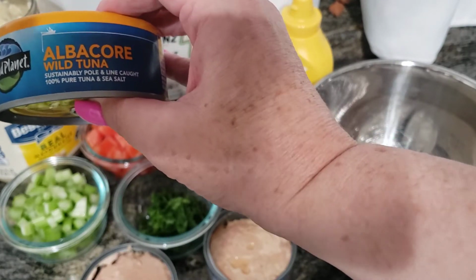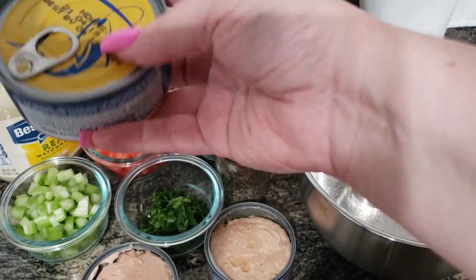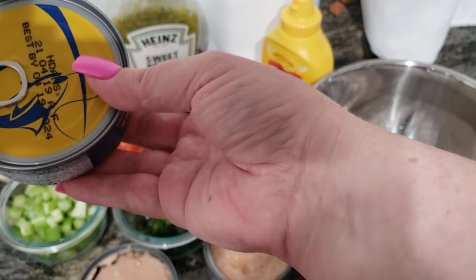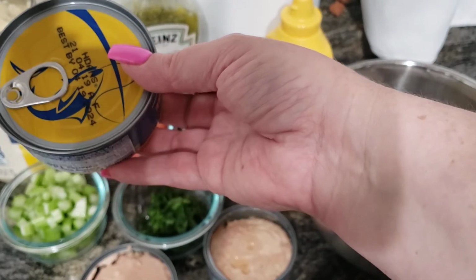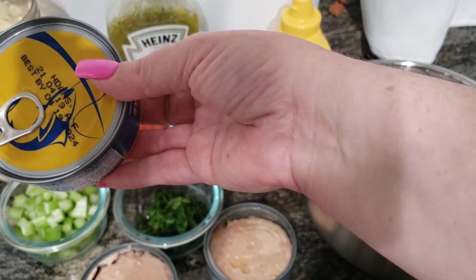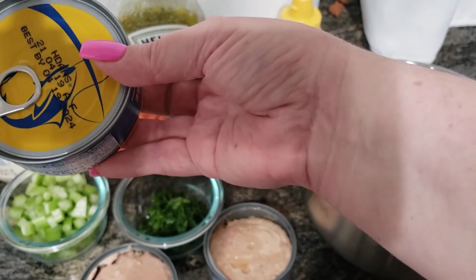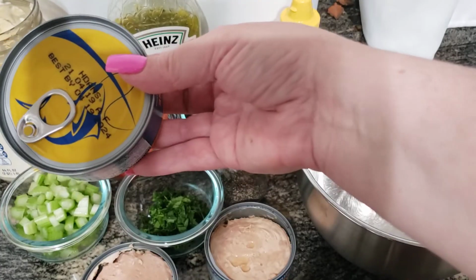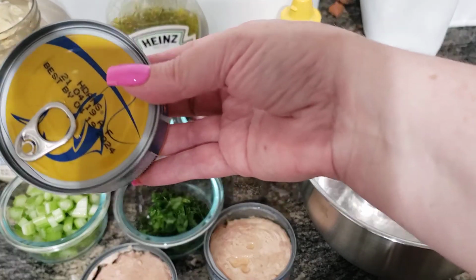I get this at Costco, and prior to opening it, I suggest rinsing the lid because it's been in the warehouse, it's dusty, so when you open it, all of that can get into the tuna, and you don't want that. So I always rinse it, and then I drain the juice and I give it to my cats because they are going crazy when I open this.